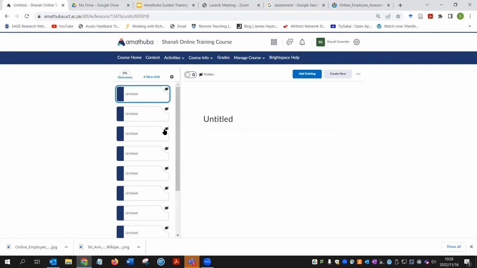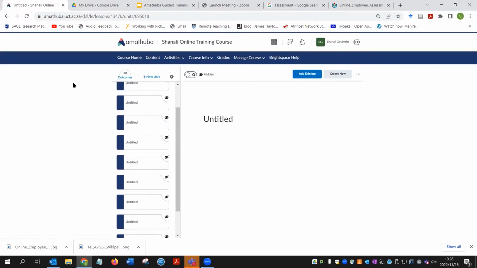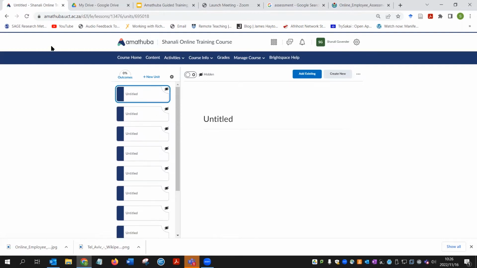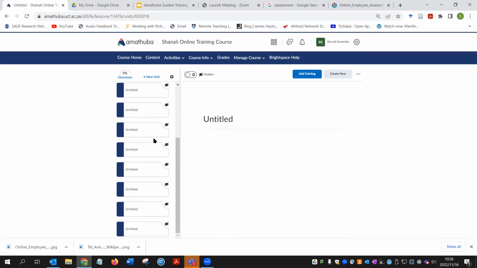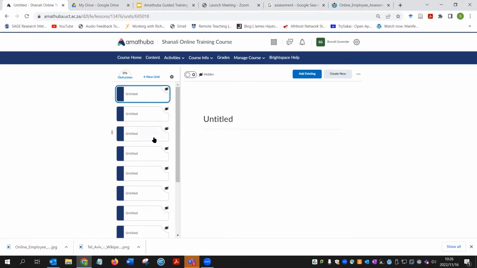All right. I see the untitled ones are up. I'm hoping that soon they will have a name and the indicator that they are a unit. And once you have an indicator that they are a unit, can I ask you to just add some text to the text box and a picture of your choice? To add a picture, you can just grab something that you've got lying around on your desktop or on your device. You could also download a picture if you preferred. I'm going to stop talking and you can give me a thumbs up when you're done.